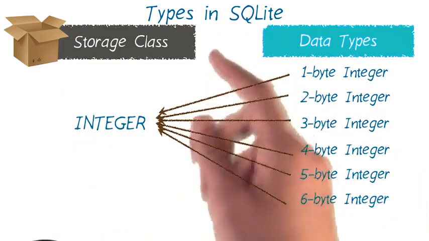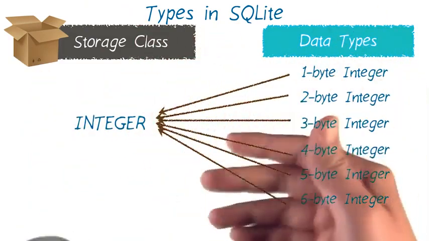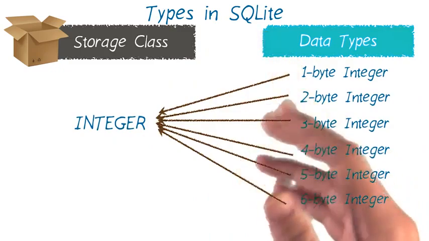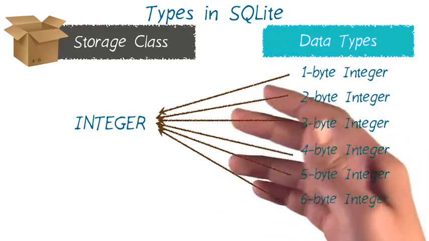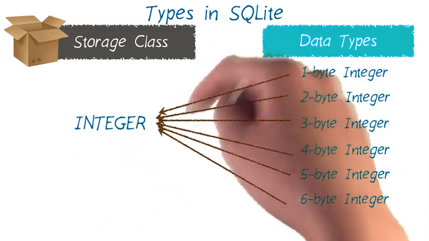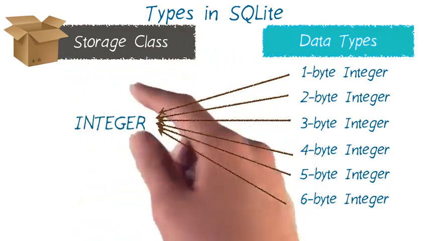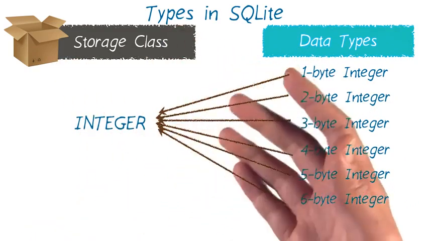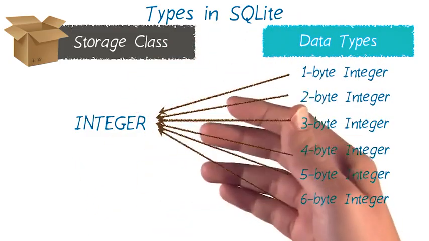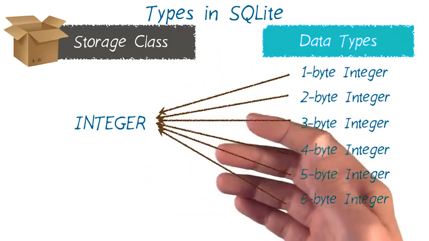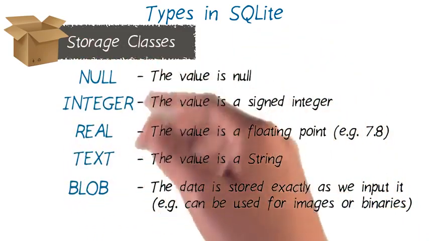So you could use both the generalized storage class as well as the more specific data types as different types in SQLite. But I don't want you to get caught up in the technical details of different memory sizes. So we'll be using the main storage classes in this lesson. And throughout the course, I'll be using the words types and storage classes interchangeably. But if you're interested in learning more about the distinctions between these two, I've linked below a documentation to the SQLite data type information.